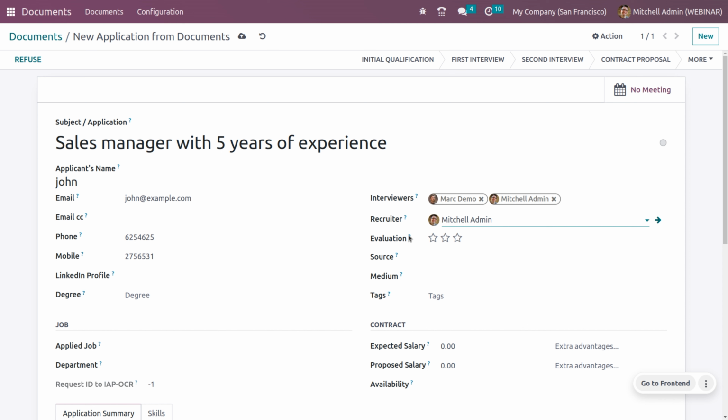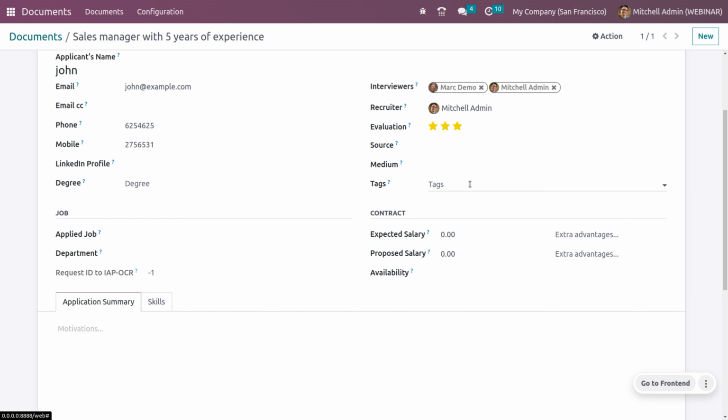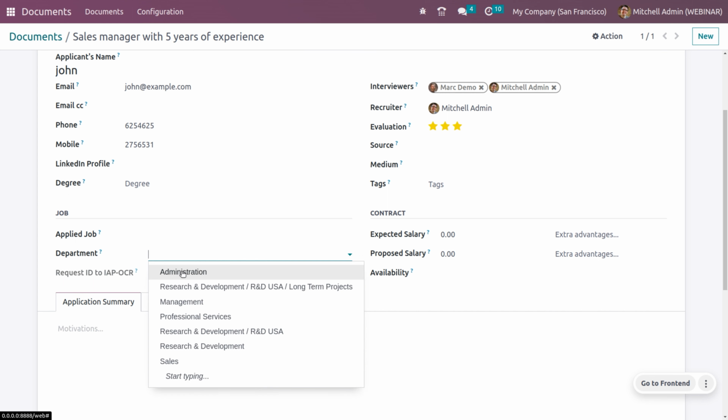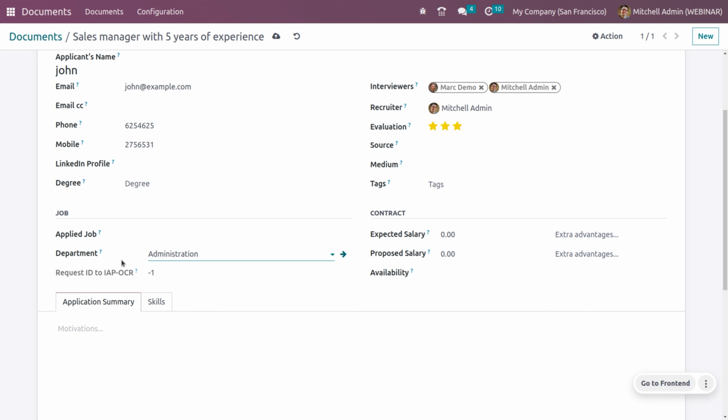And once you evaluate the resume, you can add the evaluation, and if it is excellent, you can put it to higher priority, and you can add the source or medium. Then tags can be added, and the expected salary, proposed salary. If you know all these details, you can add them, and I can also add the department as administration.